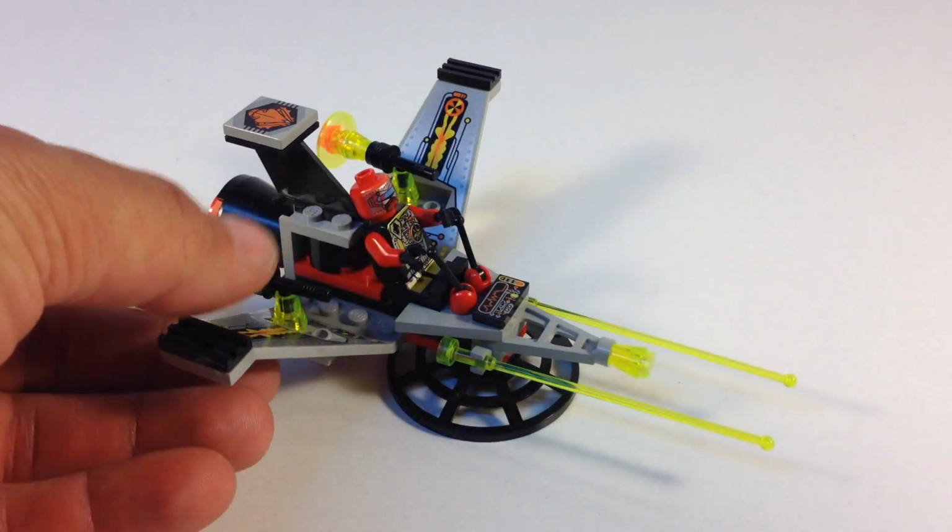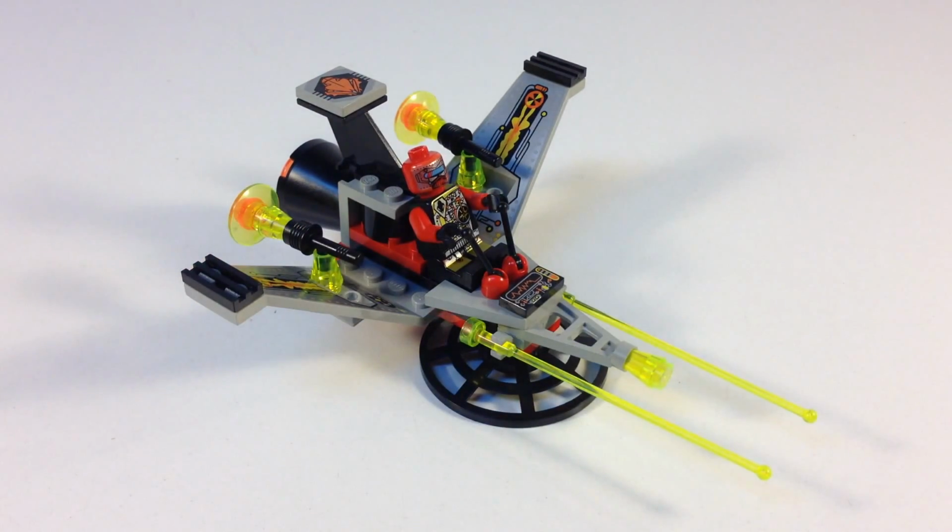We're going to look at a vintage Lego space set. This is from the late 90s, 1997 to be exact. It is set 6836, the V-Wing Fighter. And this was from the UFO sub-theme of the space theme. So we got a lot of unidentified flying objects that have names.